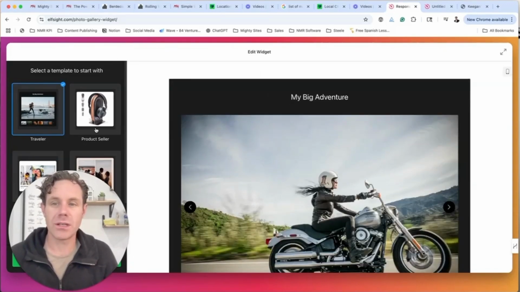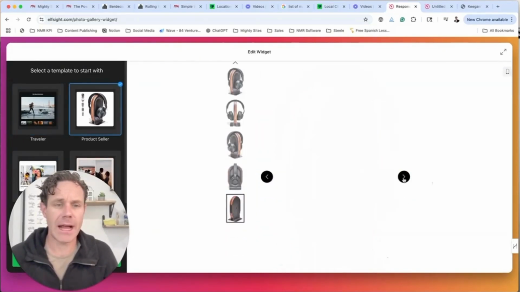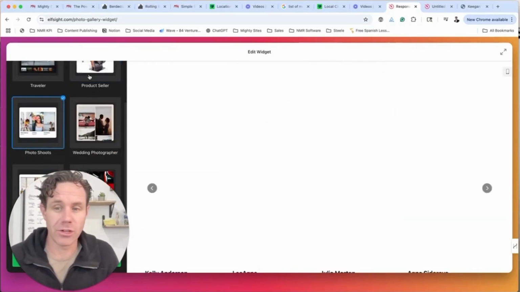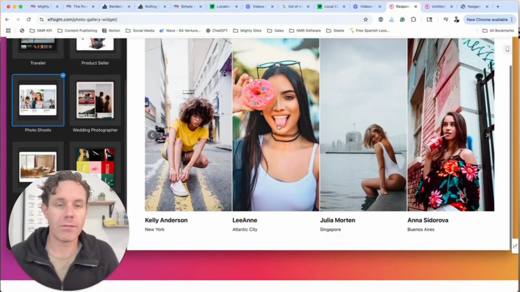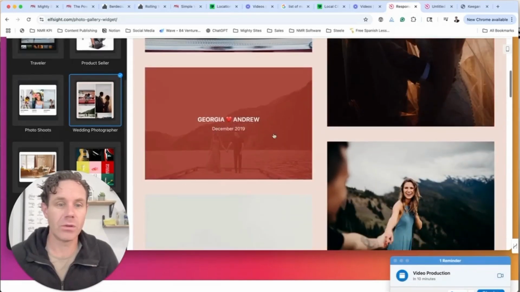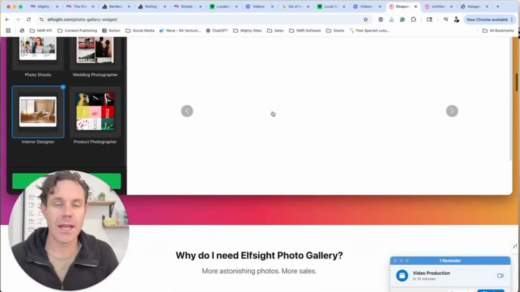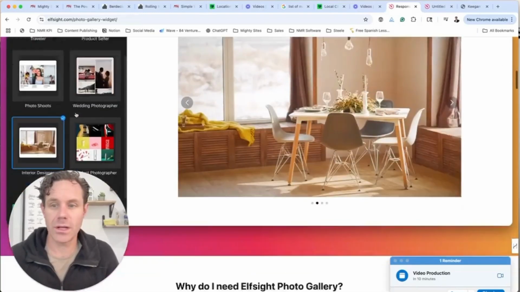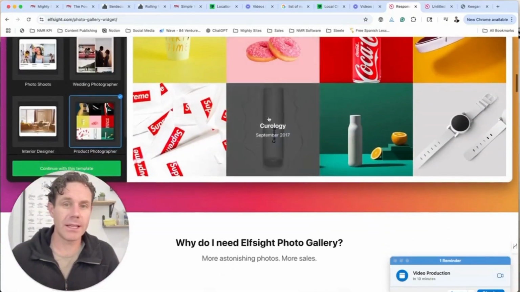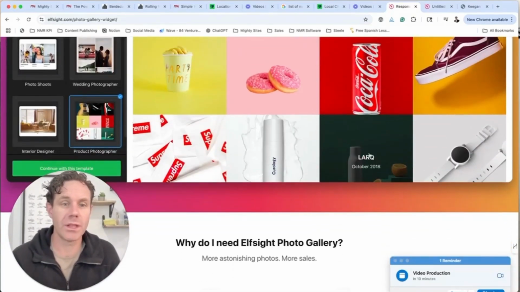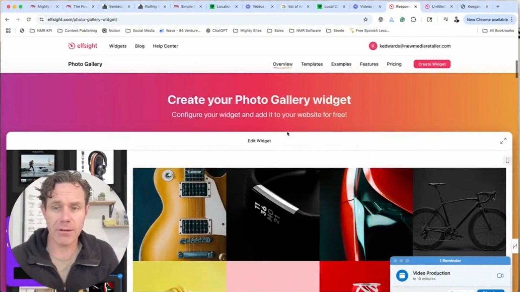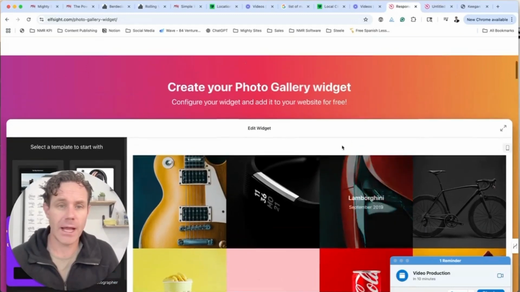Now, if you want to switch the display to something else, it has all these different options. So maybe you want to do a gallery of a whole bunch of different photos of your product, and that one's literally called Product Seller, so that makes sense. Show a photo shoot, wedding photographer, where you want a really nice stylized photo look that you want to upload and add to your site. If you're an interior designer, this one is called Interior Designer. And there's the product photography template, which I really like too. Big blocks of photos where you can put dates and titles or sub-descriptions, which is really nice. So whether you're a photographer or small business owner, and you want to add a photo gallery, this is awesome.